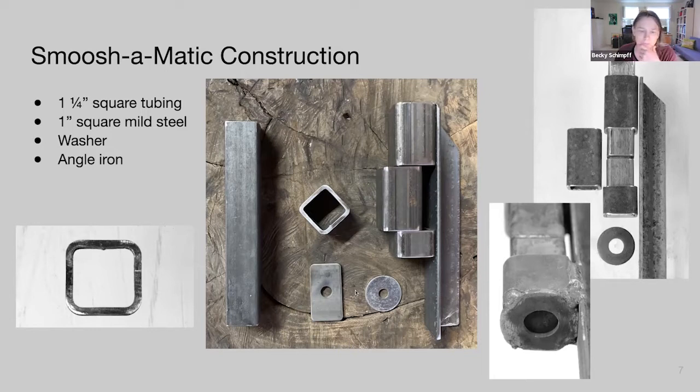Since our backing plate was an eighth of an inch, I drilled a hole in a piece of that instead of using the washer. For the dies themselves, the bottom piece should be one inch plus about another inch. Make sure you can get that die out — the space should be just slightly smaller than the opening. The top piece needs one-plus-about-a-fifth inch to allow for tapering the end. That's the construction for the smush-o-matic.